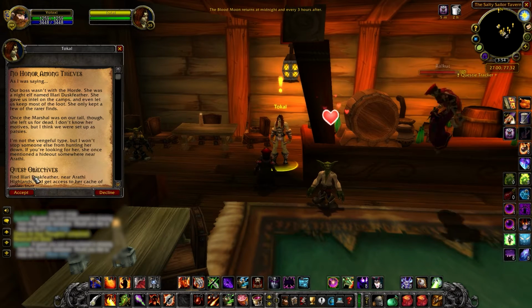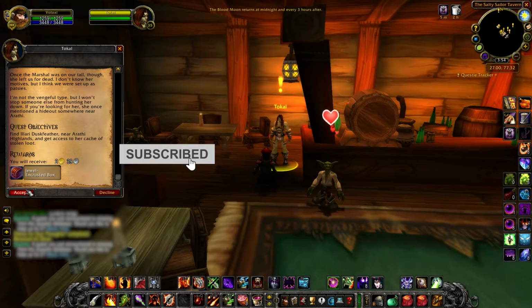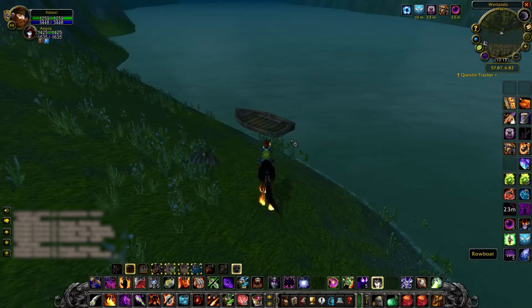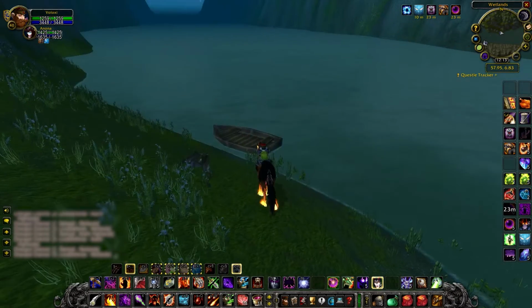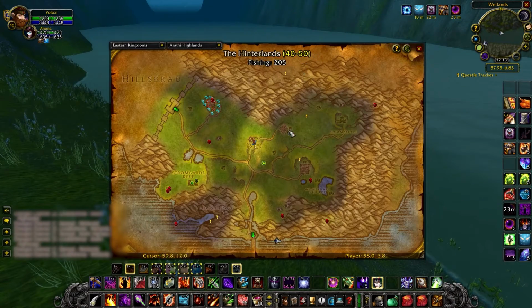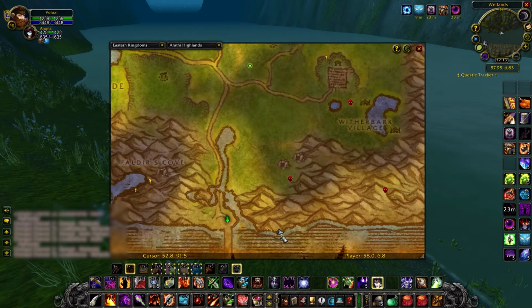Now this takes you again to a new zone, and you're probably seeing a pattern here. There is so much walking in these rune quests. But now we're heading to Arathi Highlands, or the area between Wetlands and Arathi Highlands. You see there's this little bridge gap between Arathi Highlands and Wetlands in Eastern Kingdoms. And if you go to the very south of Arathi Highlands, kind of right of that bridge, at 57.6, it's the very bottom of this mountain here.